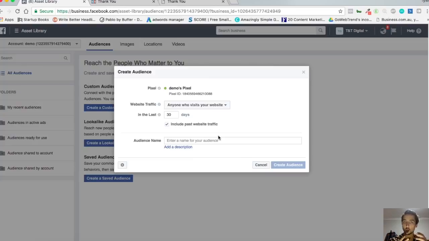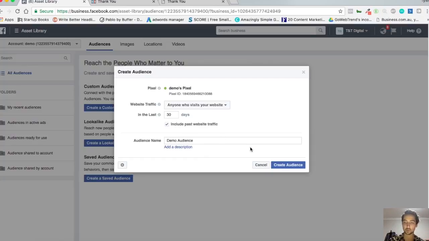So anyone that's visited your website that you're not actually doing any cold marketing to, yet somehow they've managed to make it to your website, they're there for a reason. So you might send them to a landing page that says, hey, get the top 10 tips on how to help your dog lose weight, if you're something about dog health, right? Something that's relevant to your industry that they would want based on visiting your website, okay?